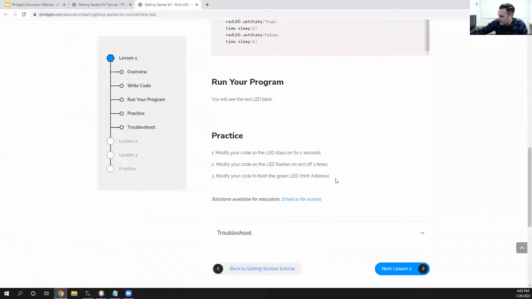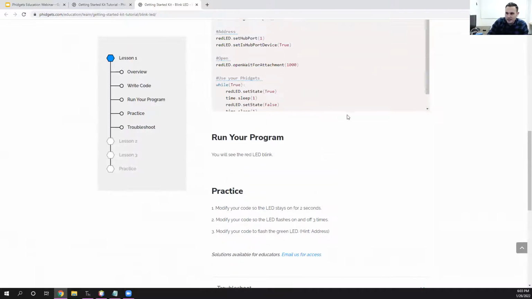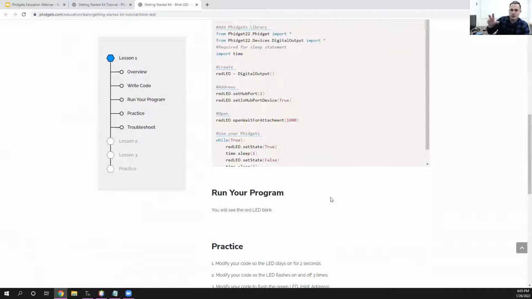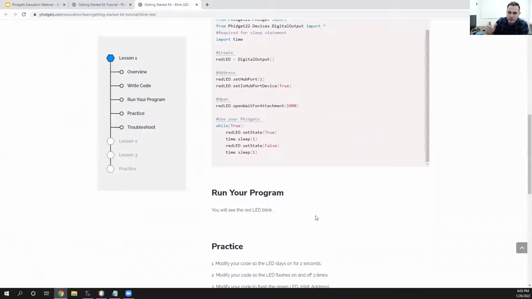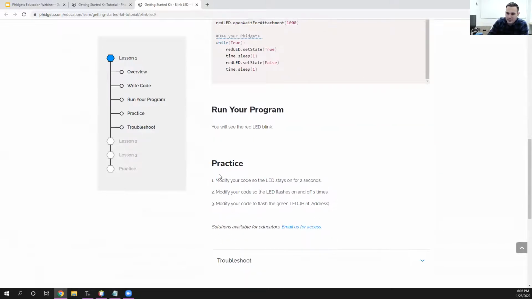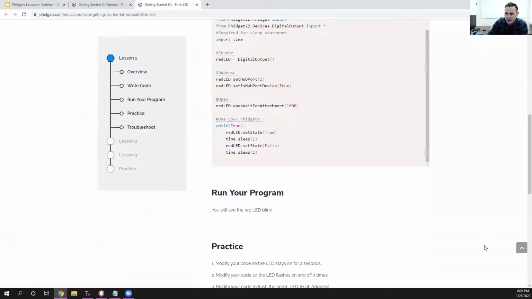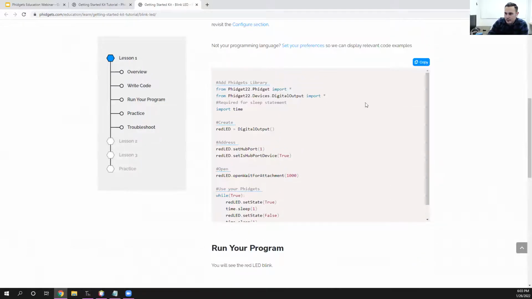These are slightly different than the MakeCode ones, because the code is slightly different. Essentially, MakeCode is a bit of an easier API that interacts with the hardware, whereas this is the full-blown one that professionals use. So some of the practice problems are a little bit different, but again, the point is that they go back into their code and get a better understanding of how to use their Phidgets. And there are also some hover over links here that give them more information.